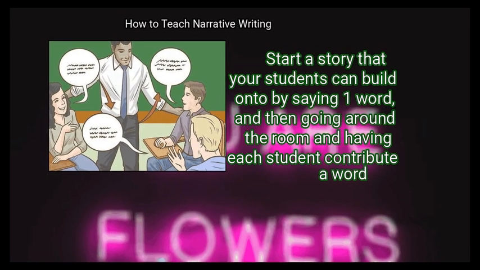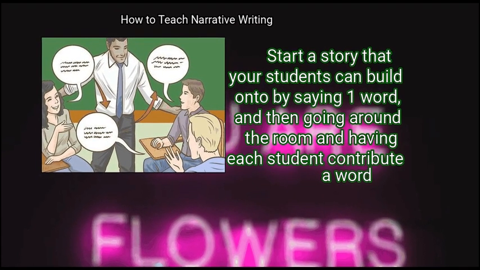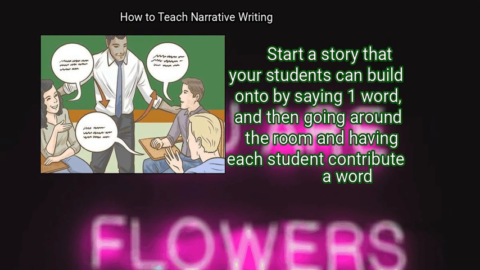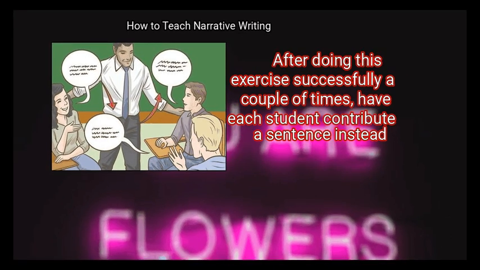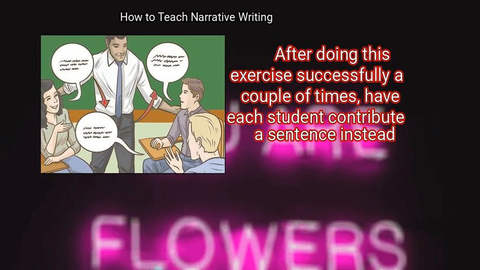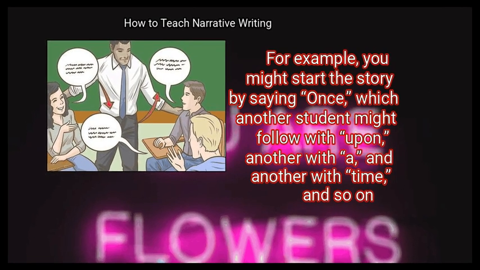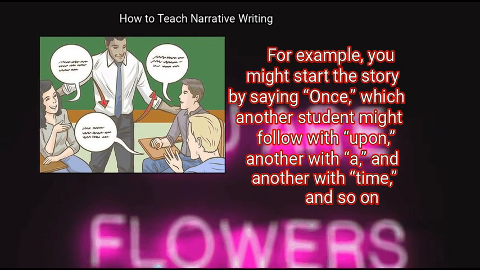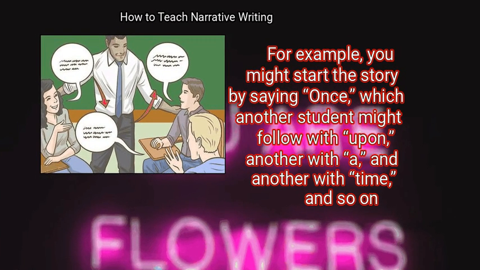Start a story that your students can build onto by saying one word, and then going around the room and having each student contribute a word. After doing this exercise successfully a couple of times, have each student contribute a sentence instead. For example, you might start the story by saying, "once," which another student might follow with, "upon," another with, "a," and another with, "time," and so on.